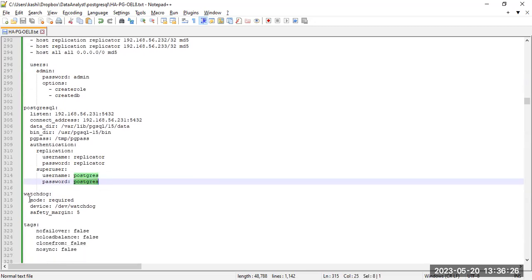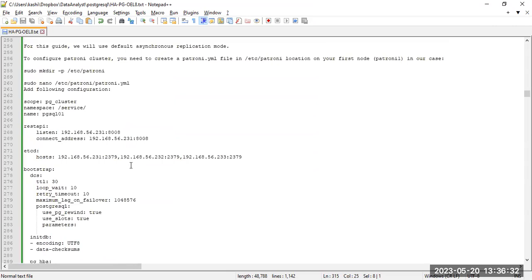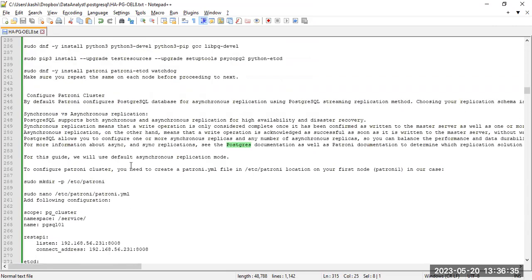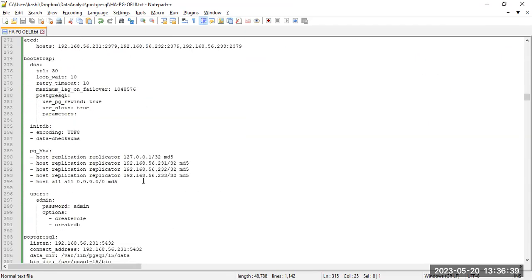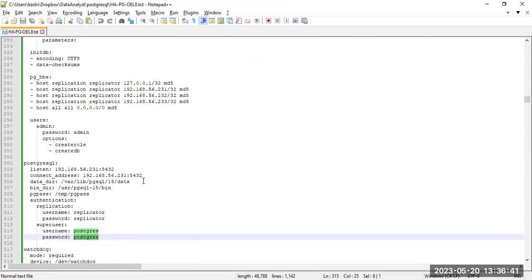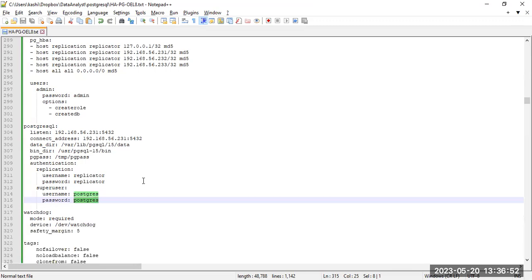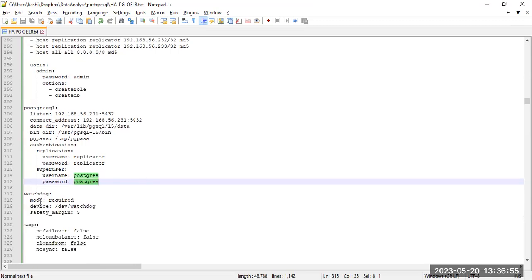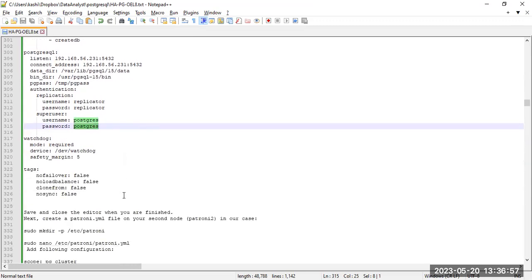So, the watchdog setting: mode required. I hope we installed the watchdog. Yeah, with Patroni we installed the watchdog. Watchdog is a utility which can restart the machine if it notices a problem. It runs like an agent. Okay, mode required, tags false.